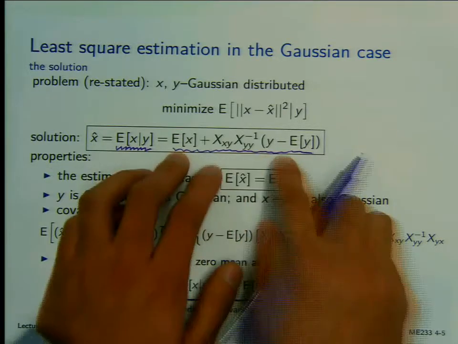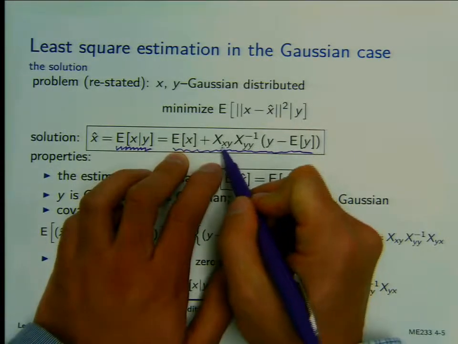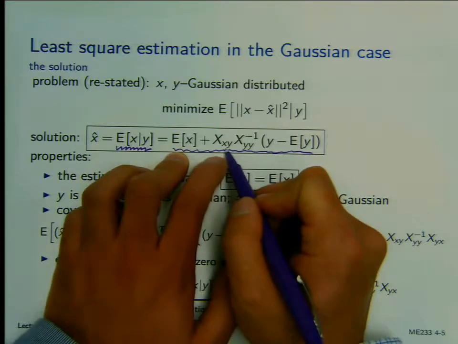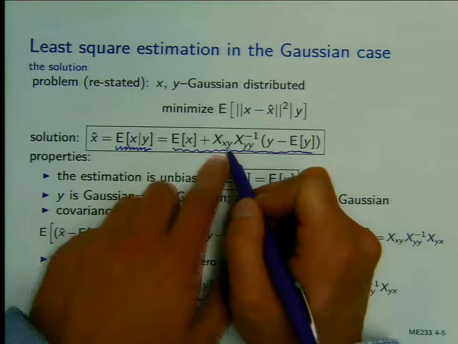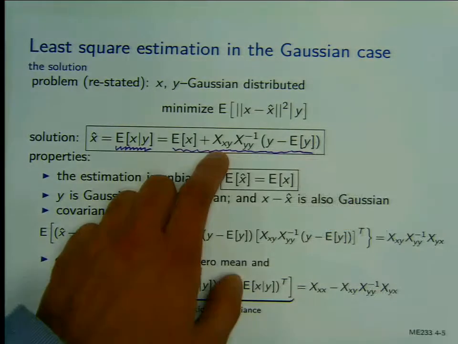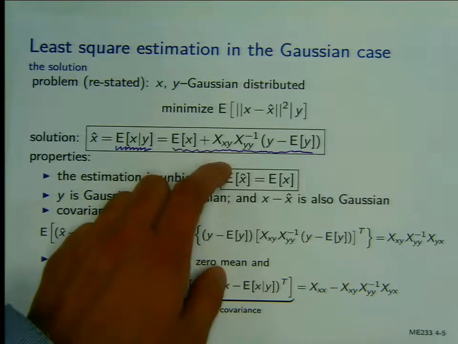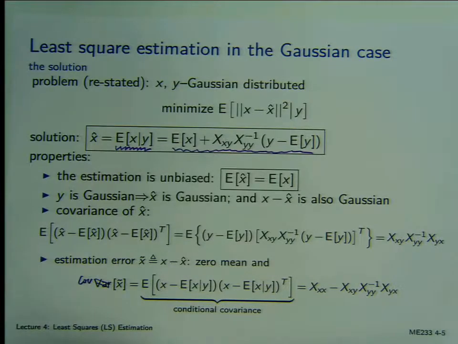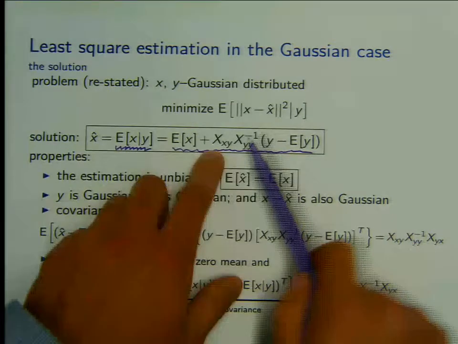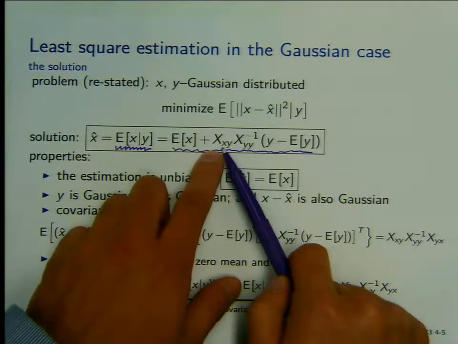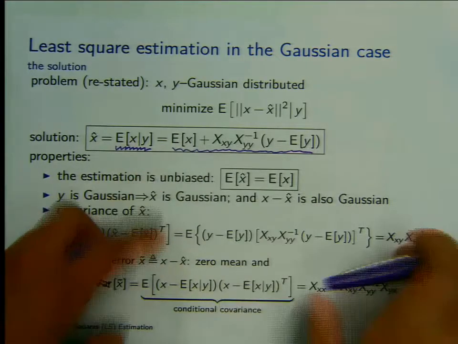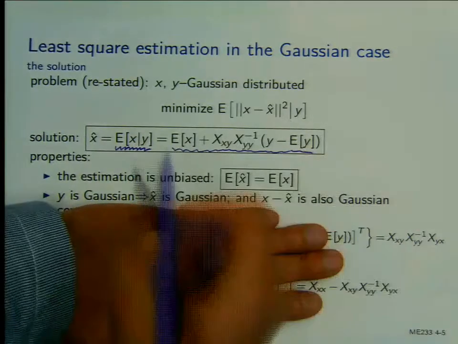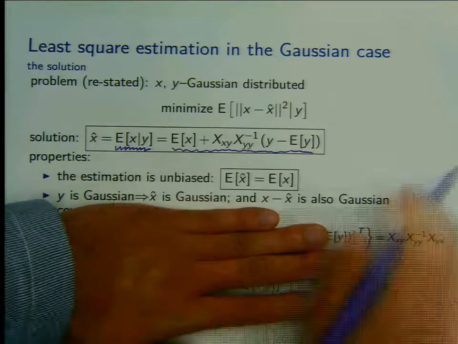Okay? And things will matter if x and y are related. Here is the cross covariance between x and y. If x and y are totally independent things, as you can guess, you give me y, but y is not related to x, then I won't be able to improve my estimation at all. That's why this term is here. If this is 0, then I'm not improving my estimation at all. So look at the solution here. It has several nice properties.